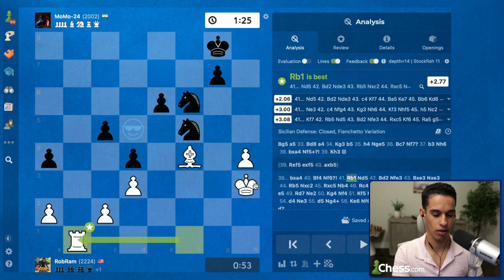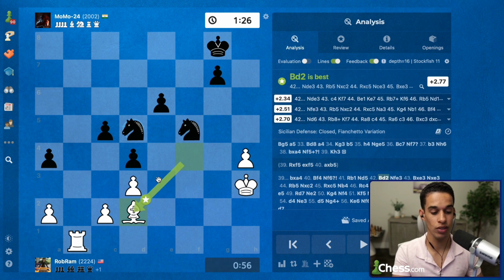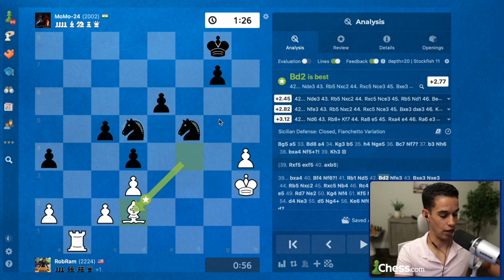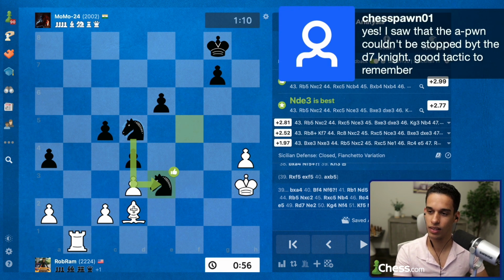Bishop f4. Rook b1, you see, just trying to penetrate. Bishop d2, two squares away from the knight. I control that knight. I don't even have to think about it. I did not even consider it.